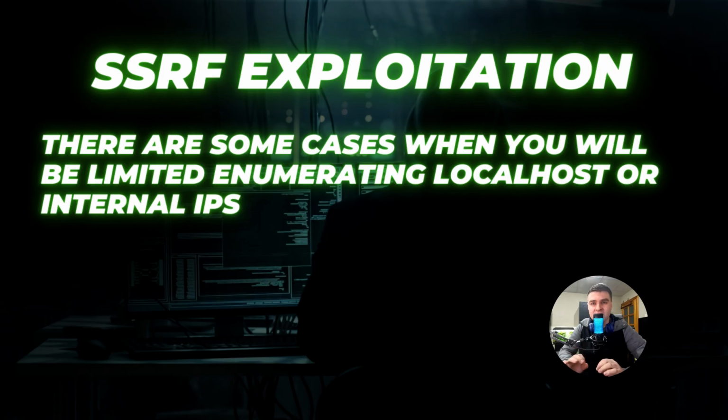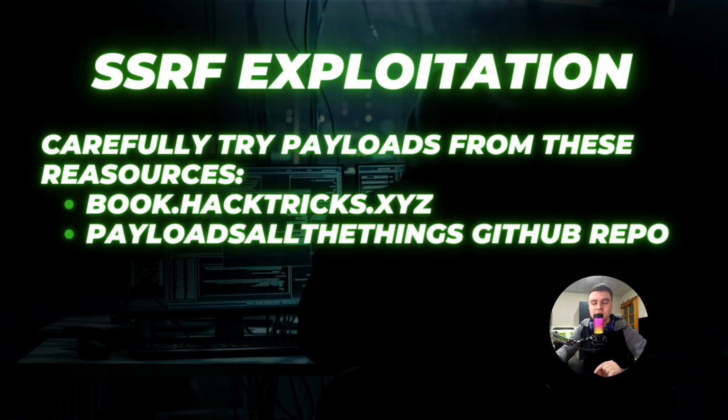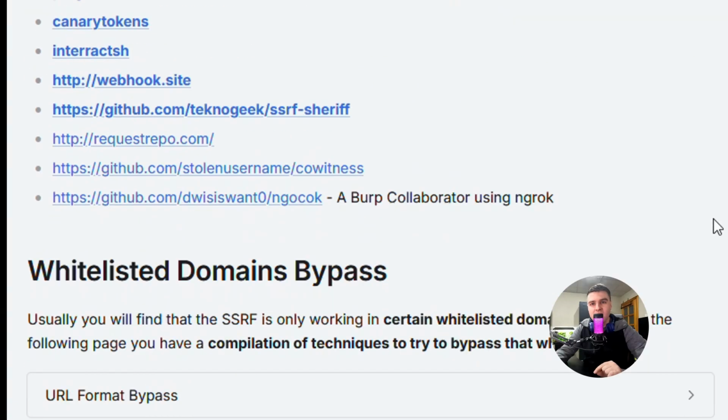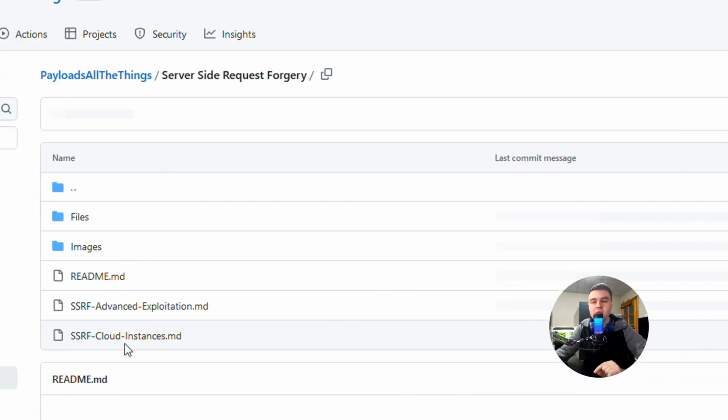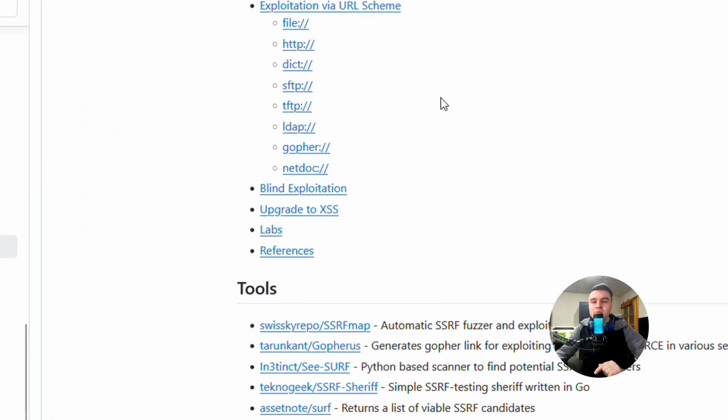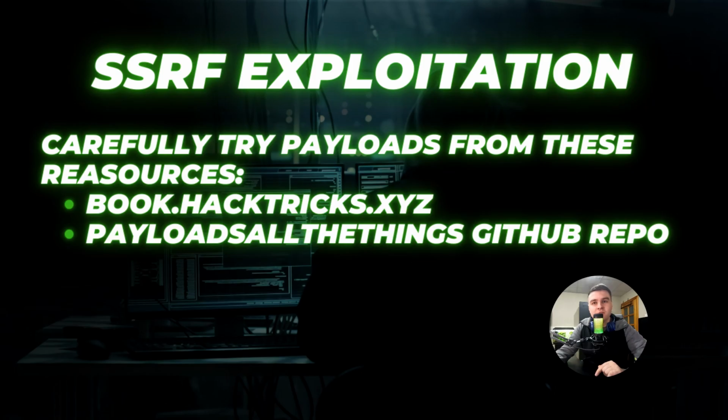In that case, I recommend starting out using resources like HackTricks or PayloadsAllTheThings. Those will have different payloads and explain how you can try to use them. Sometimes a parameter was exploited before, and developers might have implemented some safeguards.